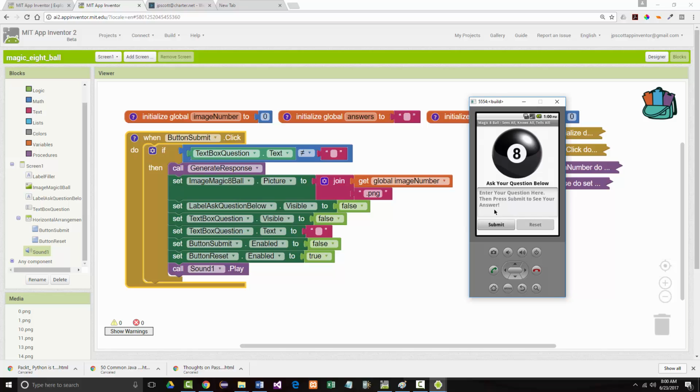All right, so notice if I click submit without a question, nothing happens. That's good. That's what we wanted to have happen. And will I ever retire? That's one I haven't asked. Count on it. Now when I go back to reset, notice it's back. Okay? So it appears as though everything is working, everything is good.